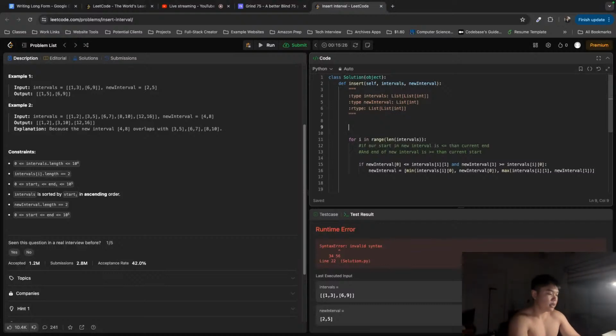Yeah, so let's just call this new list merged, and then, yeah, what's tricky is once we're done creating this interval, I need to make sure that we add it back in. We're trying to create a new interval.